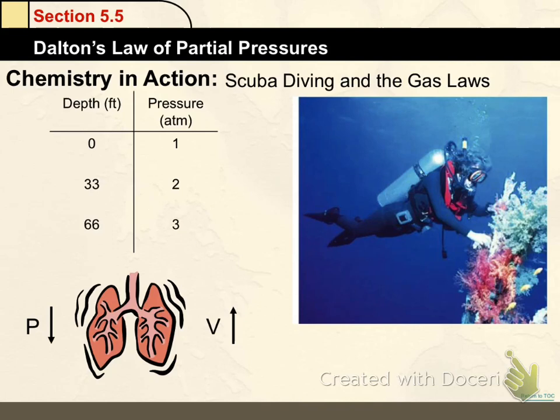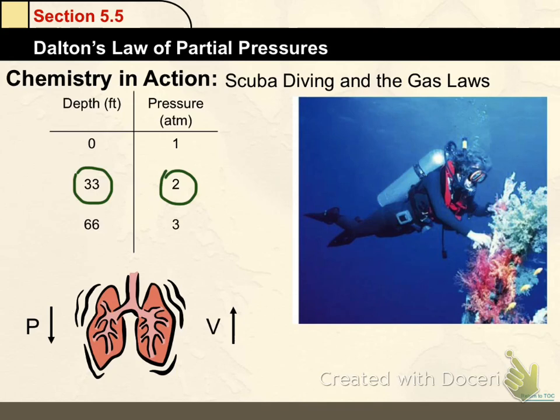Let's say that you're scuba diving, and you're scuba diving responsibly, and you start diving. And when you do so, you descend slowly. So you go down a certain distance and you stop. Your body acclimates. Your tanks acclimate. Okay, everything is good. And you get down to 33 feet. You're now feeling twice the amount of pressure you would feel at sea level. But again, if you do this slowly, that's okay.